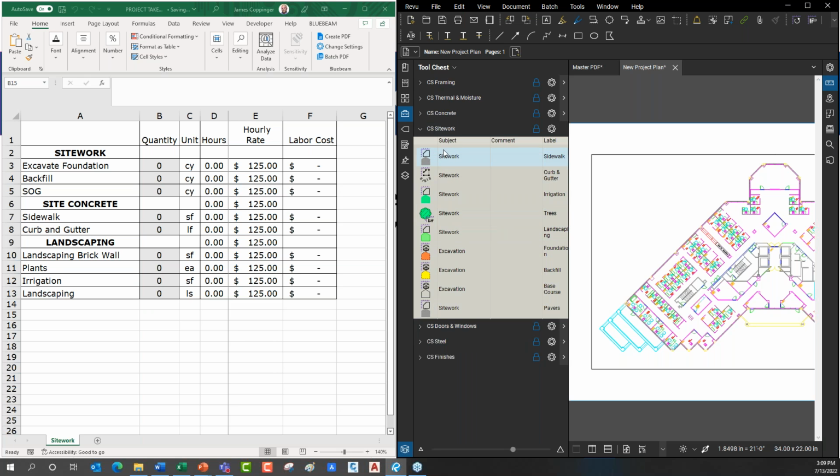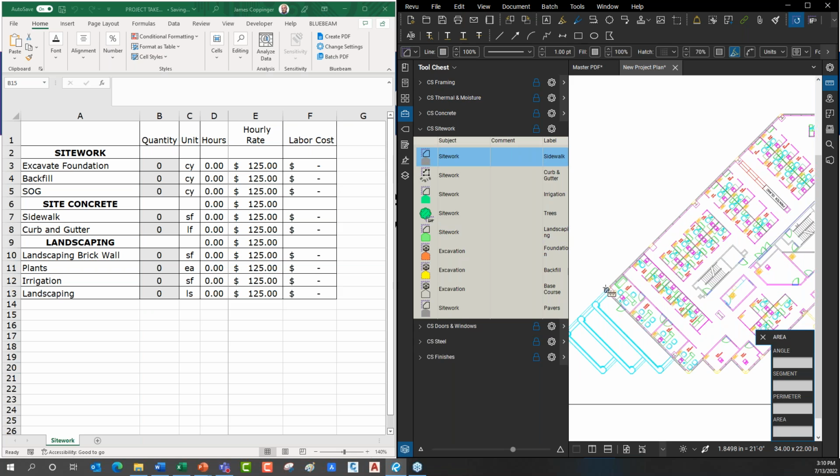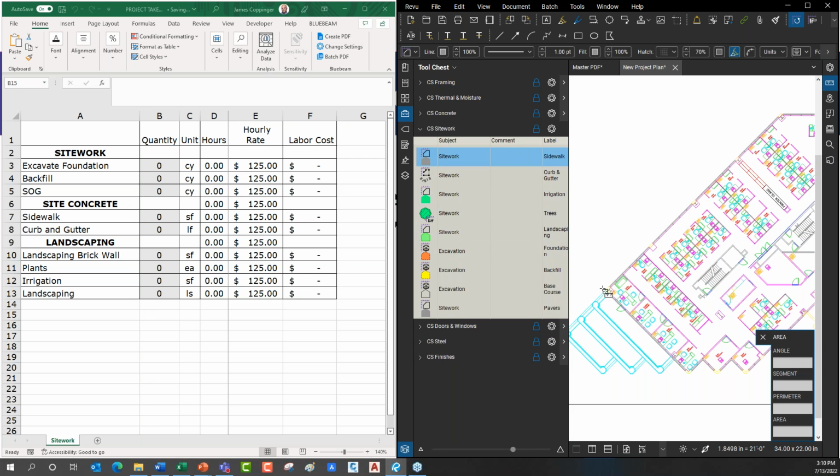So now I can just go in and say, okay, let's put in a sidewalk in here. I'm going to say, look, we're going to do a sidewalk. It's going to go along the edge of the building here. Oops, sorry, delete that. I double clicked there somehow. Slow it down. Here we go.